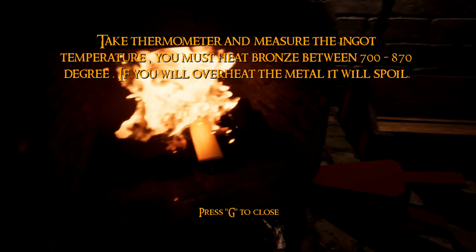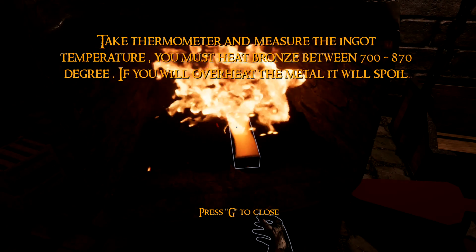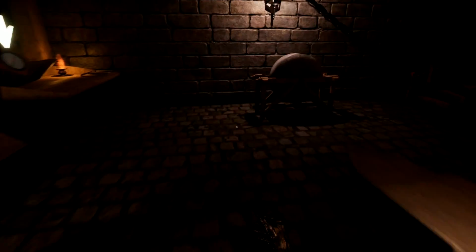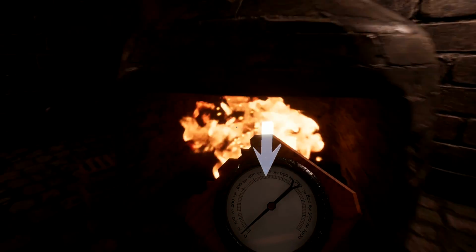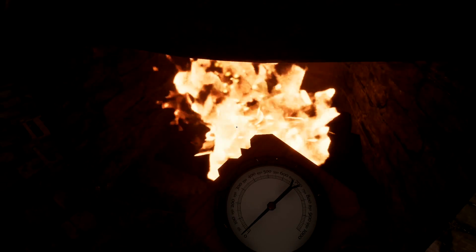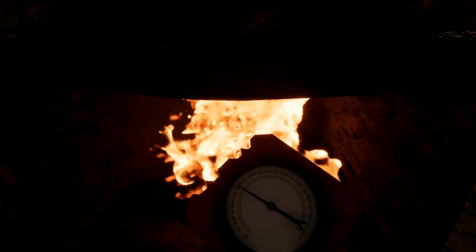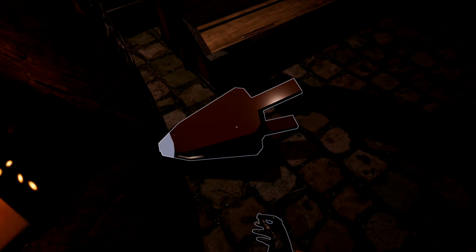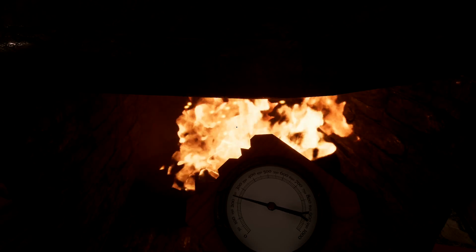Like that. Take a thermometer and measure the ingot temperature. Heat the bronze between 700 and 870 degrees. If you overheat it, the metal will spoil. So we go and pick this one up here. And then we bring it over and you literally just put it in like that. Right. We want to put it to about there. So you can see that it's slowly heating up. So I'm going to drop that one down there a minute. And then I'm going to use that one. Put a little bit of puff on there. And just pick that one back up again. There. Like that. And we'll have a look now.